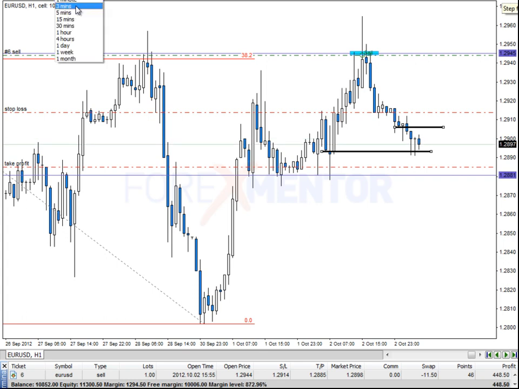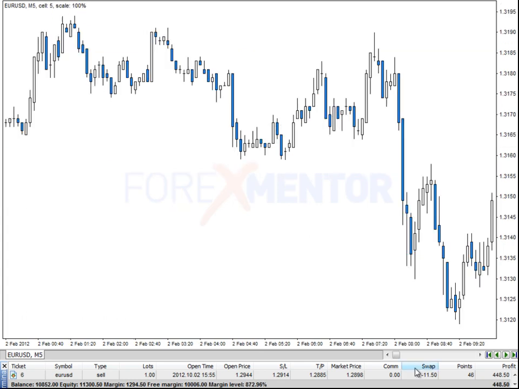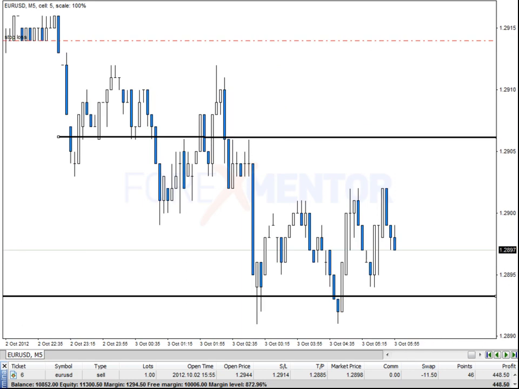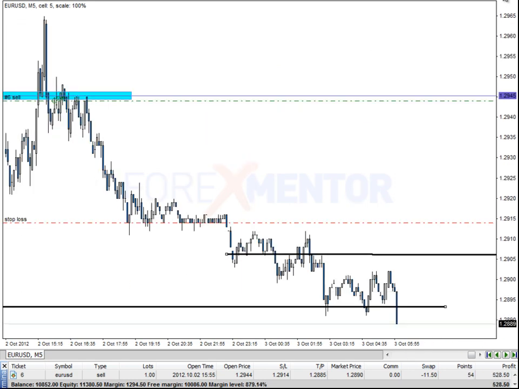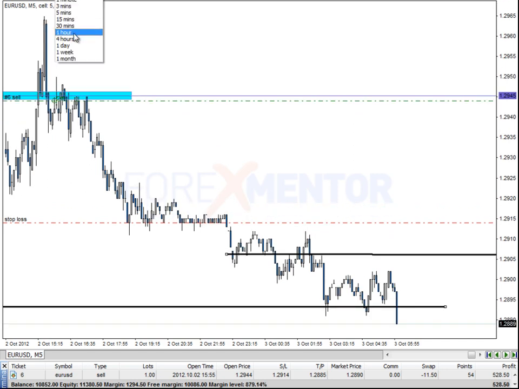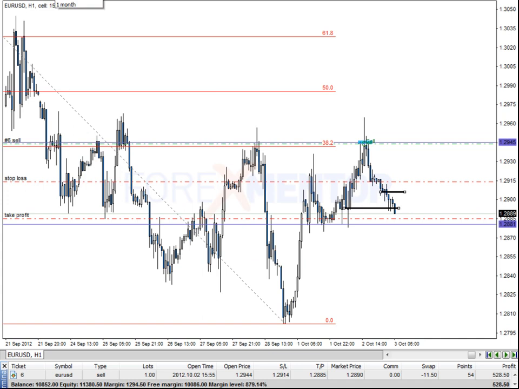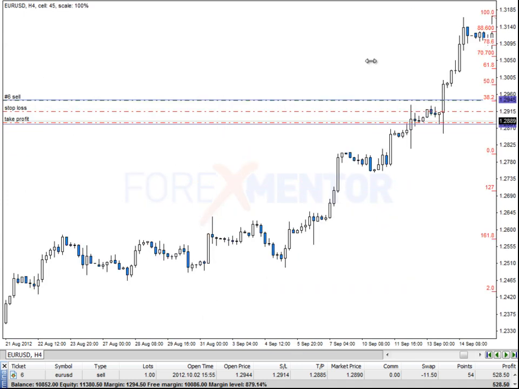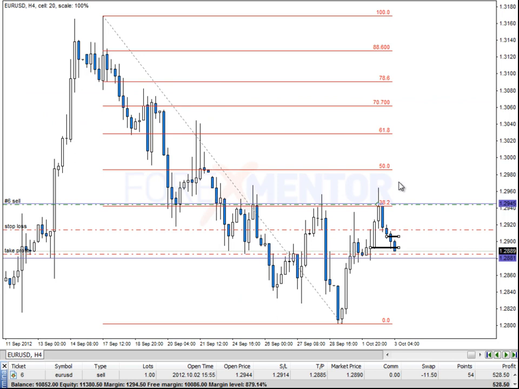Step this forward a little bit. I'm just going to go to the 5-minute chart. Now we've had a little release down. That's good for the trade. Going up 54 pips, moving down towards that target. Have a look at the hourly, as well as the 4-hour chart. See what that bigger time frame is showing you. Maybe you want to let the trade run. What's the 4-hour doing? Is there big rejection going on in terms of candle action?